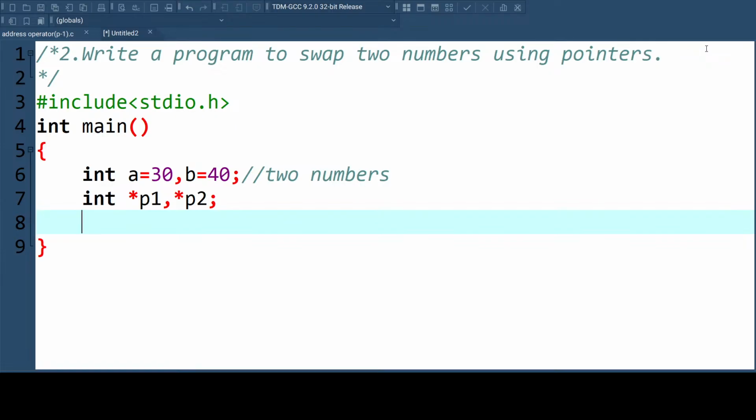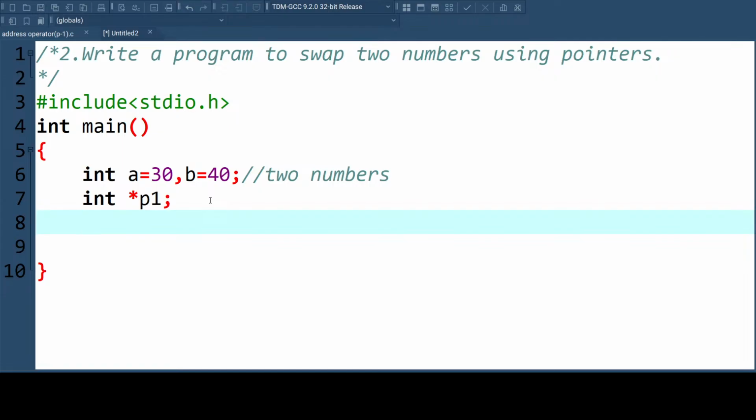What is the meaning of swapping? Swapping means this a should get the value of this b, and this b should get the value of a. So how do we swap them? We cannot write directly a equals b and b equals a, so for that we have to use the pointers. Let's go for this one.